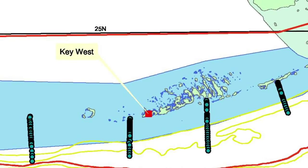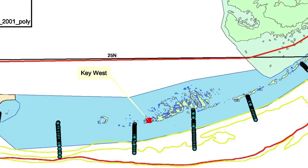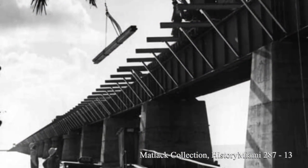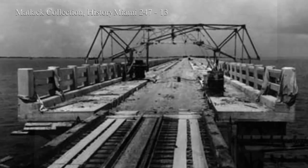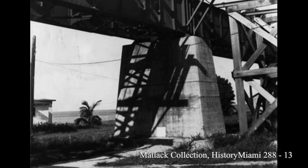The Florida Keys is a string of islands that essentially runs south from the area of Miami, connected by bridges all the way to Key West, and then extends into the Gulf of Mexico by a chain of islands that ends in the Dry Tortugas. Probably the most dramatic impact was the construction of initially the railroad bridges in the 1910s, and then later they were replaced by automobile bridges. Before these bridges went in, the hardest substratum for an animal or plant to sit on were essentially mangrove roots and a few little patches of fossil reef. So putting in these enormous amounts of concrete changed the environment considerably.